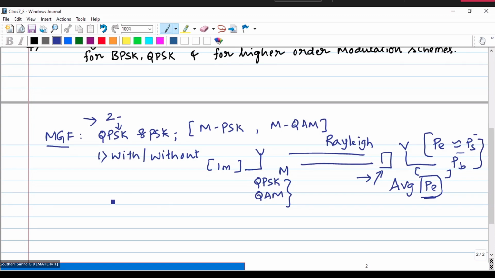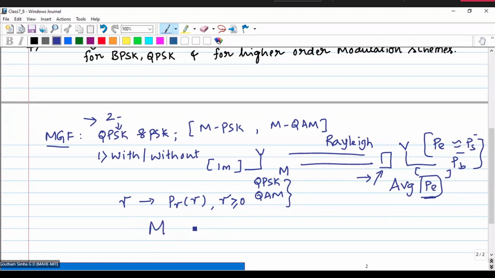a non-negative random variable gamma. Non-negative random variable. It has a distribution, right? P gamma of gamma, it has a distribution for gamma greater than or equal to 0. Now, whatever MGF I'm going to define, that is defined for a non-negative random variable gamma with distribution P gamma of gamma for gamma greater than or equal to 0. Now, how do you define that?